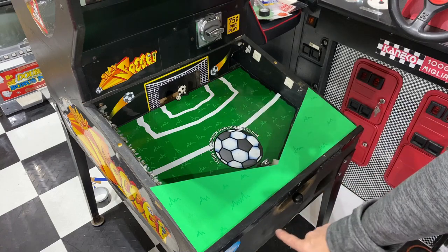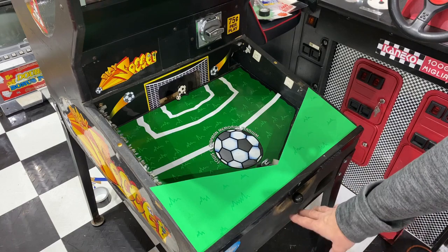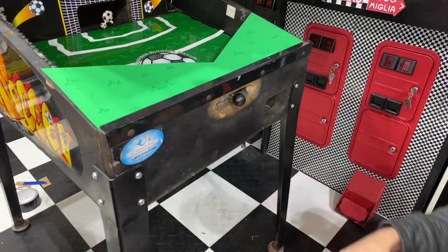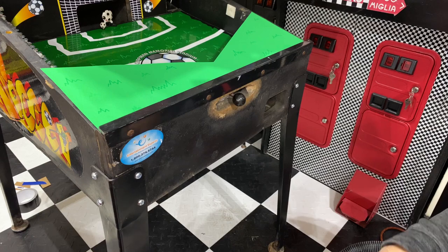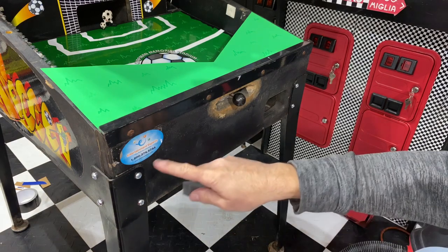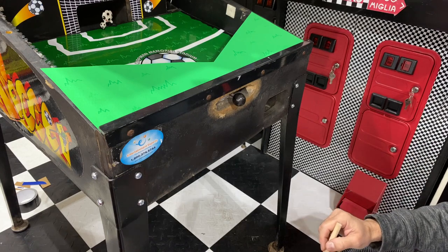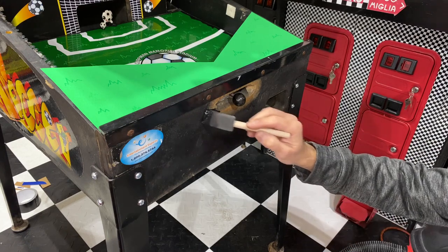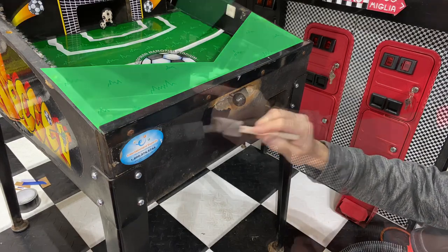But before I do that, I'm going to repaint this front piece here, the black, since it's worn out. I was going to spray it, but I don't want to get rid of this decal here. I'm going to use just a satin black, which will match that really well. And we're going to work our way around that decal. So, make this look all nice and new again.